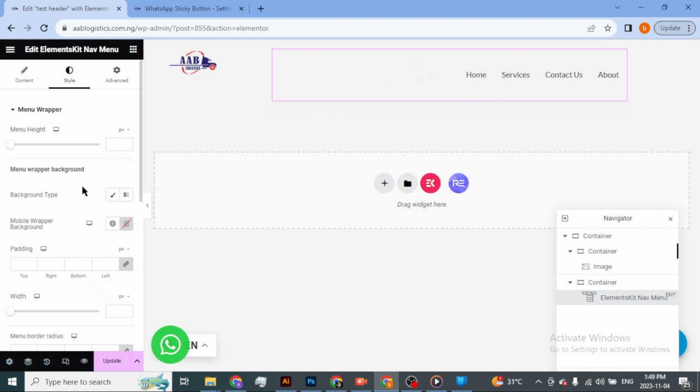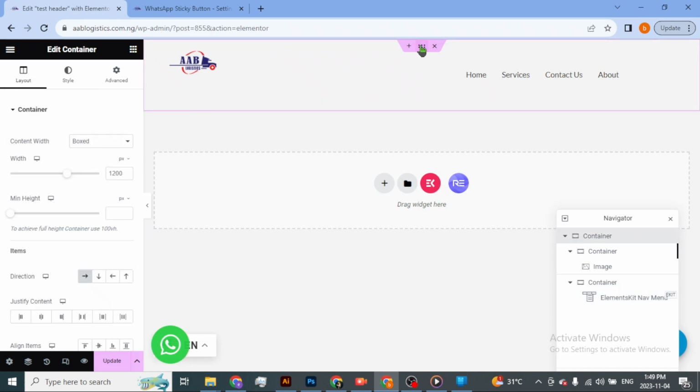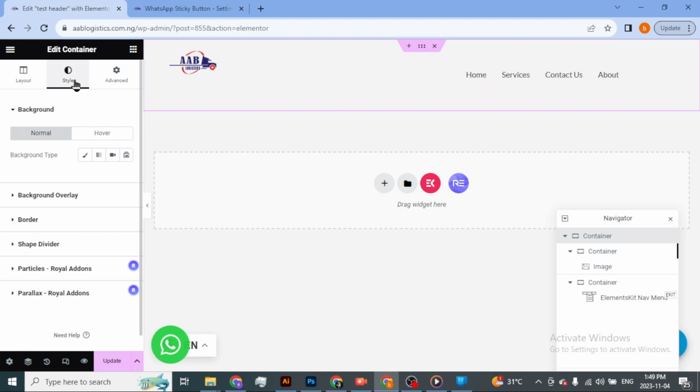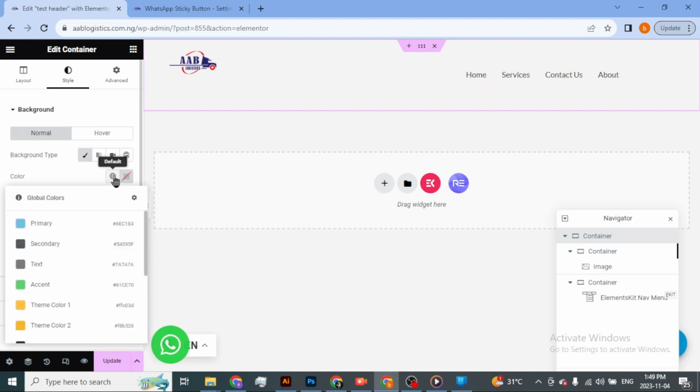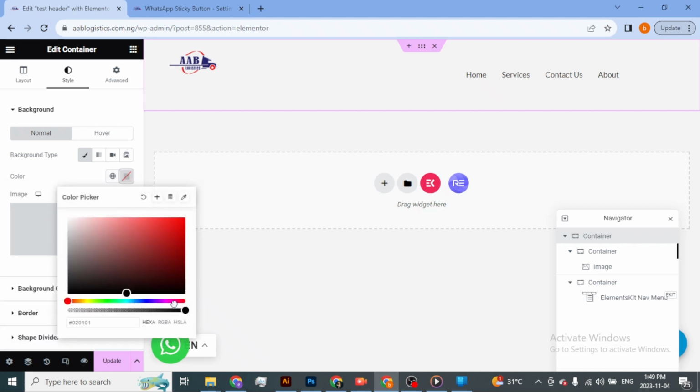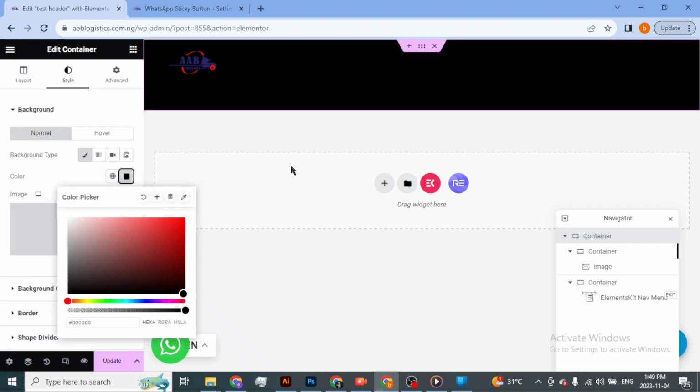But before I continue with this, I would want to add a color to my background, to this section background, so that I can really see the size of the menu and everything. So before I get back to this, let me just go ahead, click on this center here in between the plus and the cancel. So click on it there, go to styles. So I will just pick the color black. Under the styles, go to background, under background type, classic. I will just pick this color. Let me pick color black here. All right, so I would remove it later, but for now let it just be there.